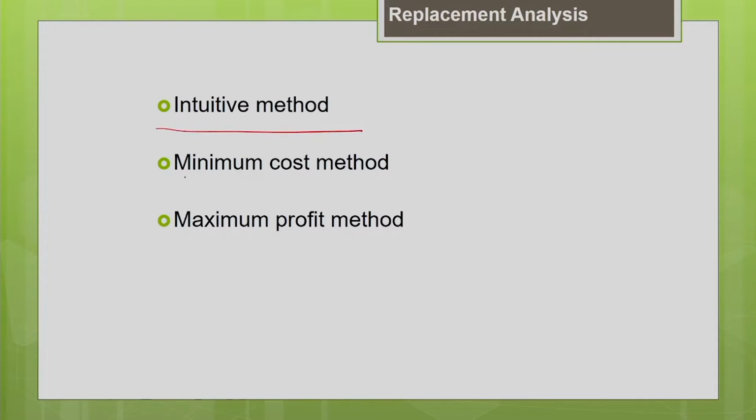Dr. James Douglas has given different theoretical approaches with respect to replacement analysis. Some of his approaches are the intuitive method, the minimum cost method, and the maximum profit method. We are going to discuss the guidelines given by Dr. James Douglas with respect to replacement analysis, and we will work out some examples of how to apply these approaches to compare the defender with the challenger and decide the optimum replacement time.